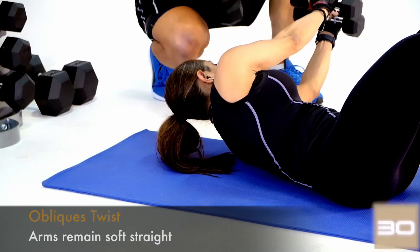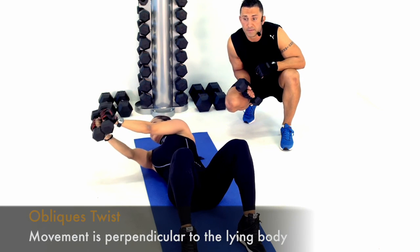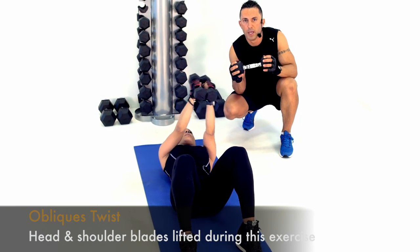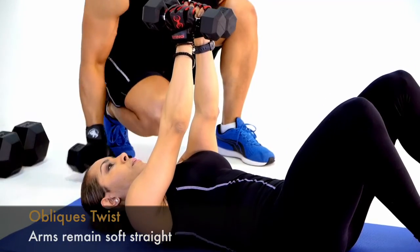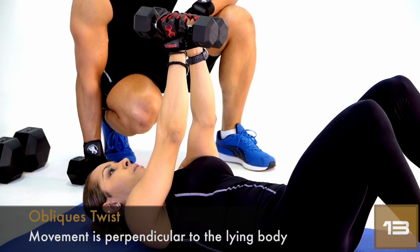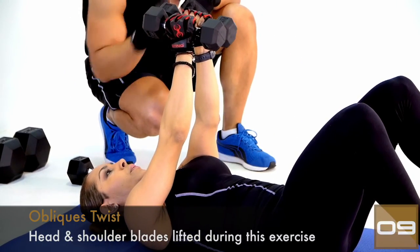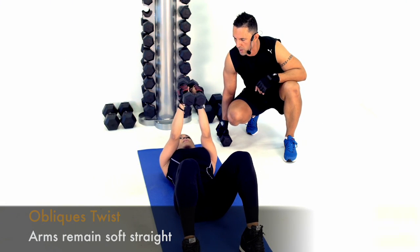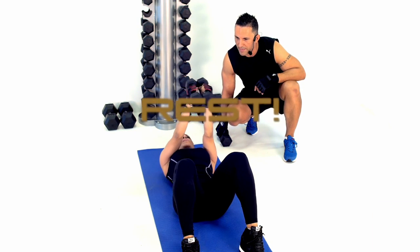Now, there's a couple of different ways of doing this. I want you guys to watch. So if you're doing it that way and you're having difficulty holding up two dumbbells, you can always grip this way with one. So just drop one of your dumbbells and work with just one of them. Let's keep going. So exhaling as you're twisting back up into your vertical position, we're gonna inhale as we're dropping down. One last repetition. And time. Good job.